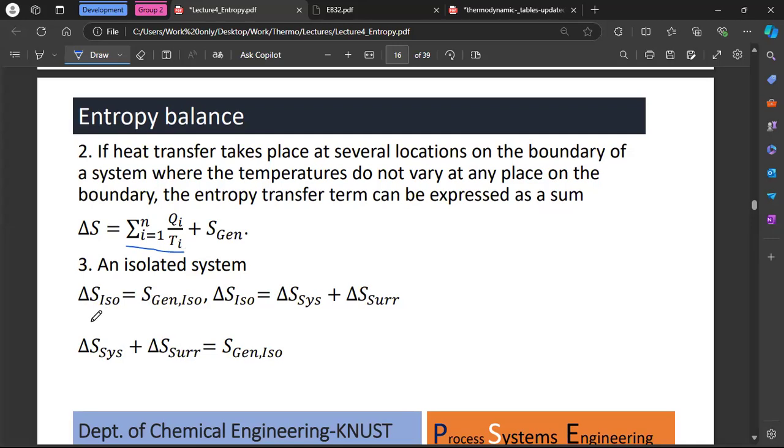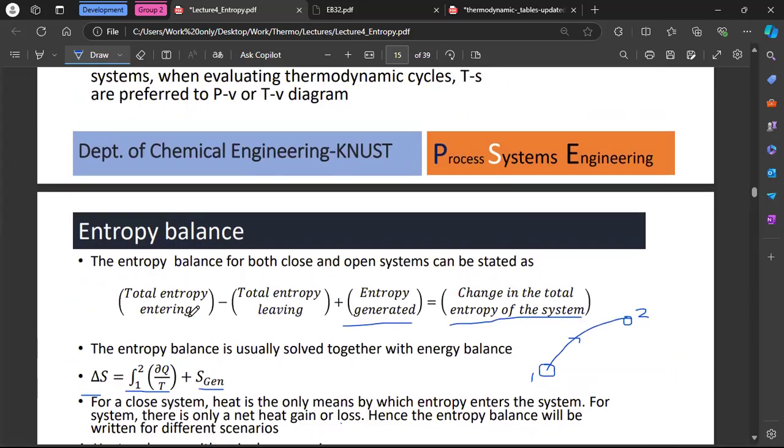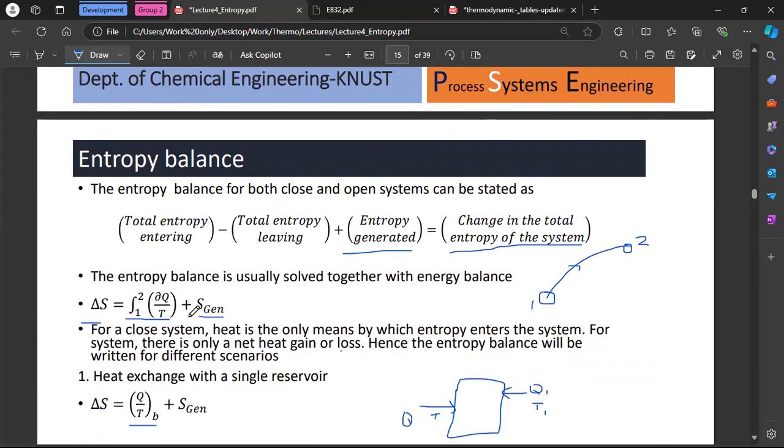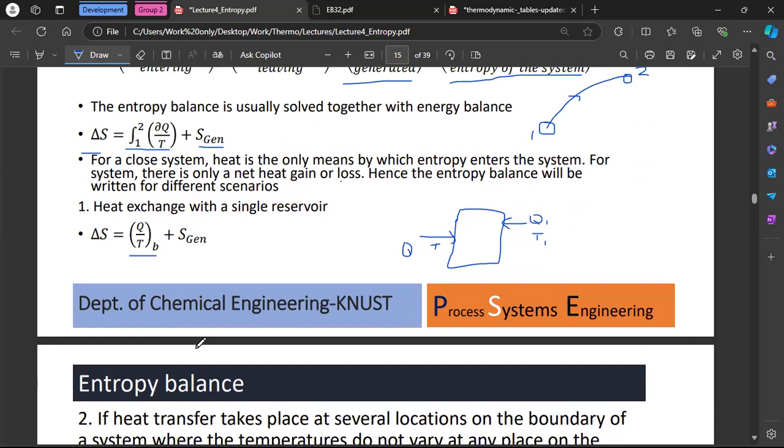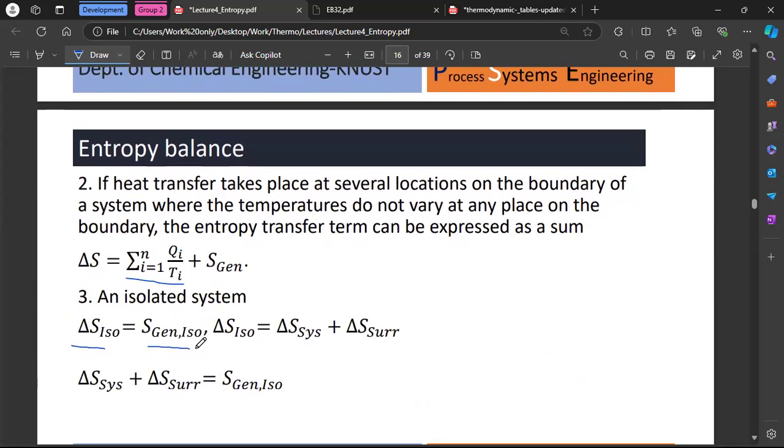Then when we are dealing with an isolated system, the change in entropy for an isolated system is going to be equal to the entropy generated for an isolated system. Because remember, for the isolated system, we don't have energy or material coming in or out. And we said that the entropy that would have come in if it was closed would come in because of heat energy. So if there's no energy coming in or out, then it means that the in and out terms for entropy will also be zero. So the entropy change for an isolated system is just going to be the entropy generated. And the entropy generated, we'll consider the entropy that is generated in the system and what is generated just around the system. Is that okay?